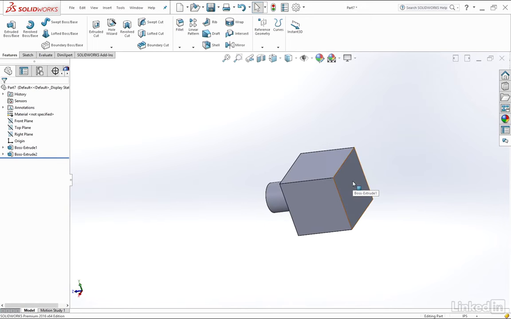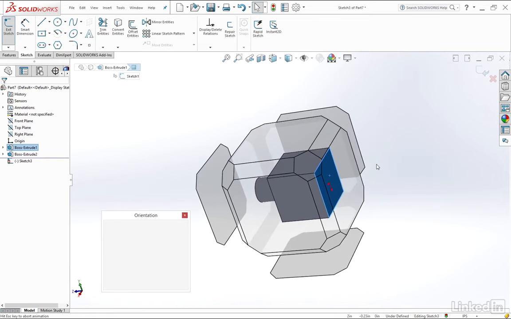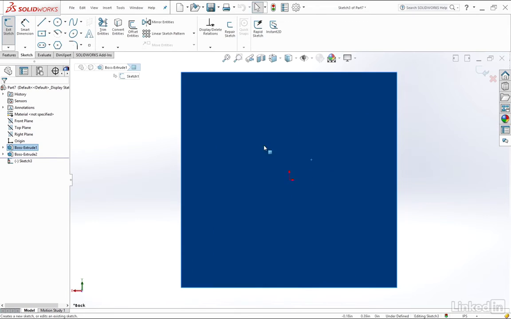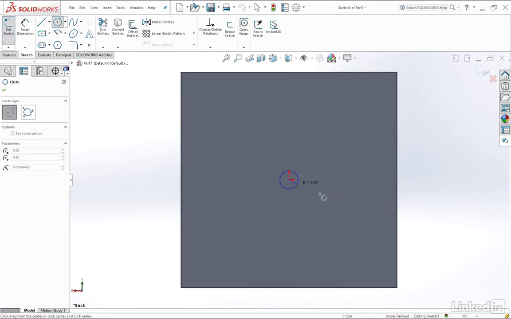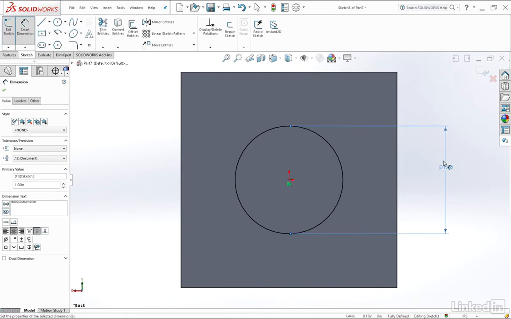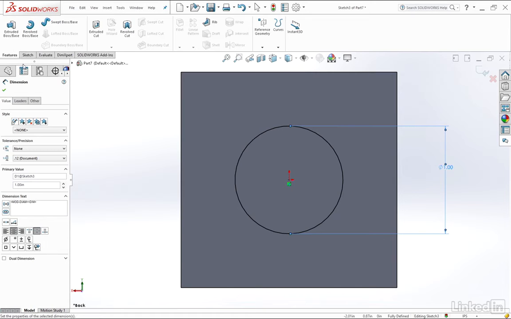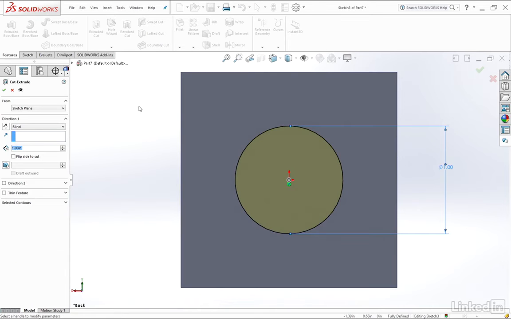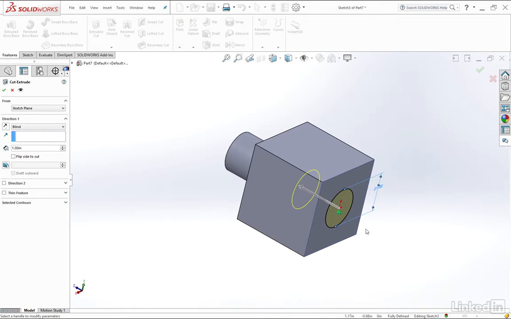On the other side of this shape, I'm going to do a hole and cut into this part. So I'm going to click on this face here. Again, start a sketch. Click on Spacebar. Click on Normal tool, so I'm looking straight at that face. Again, I'm going to draw a circle. Here's my circle, starting at the origin, drawing it out. I'm going to use that same 1 inch dimension. And this time, instead of doing an extruded base or boss, I'm going to do an extruded cut, which does exactly the same thing, but instead of adding material, it's removing material. This time, I'm also going to be using the 1 inch dimension, so it's going to be cutting into the part here, and then click on OK.